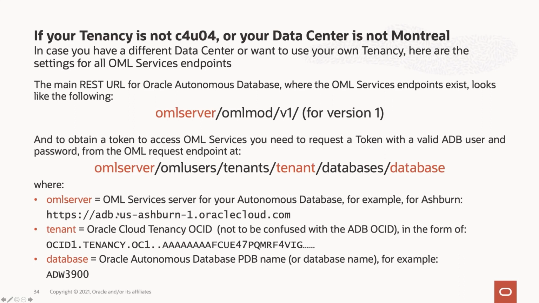So the database center changes the name over here in this part. And the tenant, that depends on your tenancy. Right now, you all are running under the Live Labs tenancy, but if you had a different one, your own, you're going to have to use the entire long OCID for the tenancy, okay? It's not the autonomous database OCID, it's the tenancy, right? So you're going to need the entire string there to put it all over here.